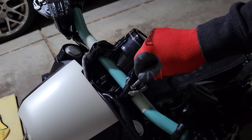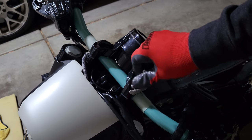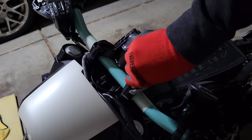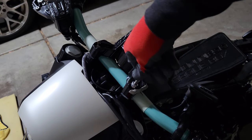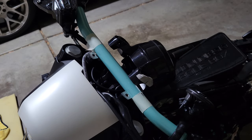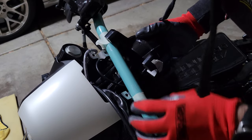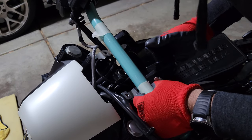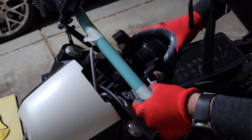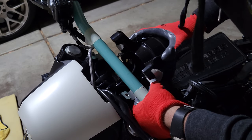And make sure and hold your handlebars at the same time, because as soon as you start loosening this, they're going to want to spin and rotate and slide out. As such, stay.